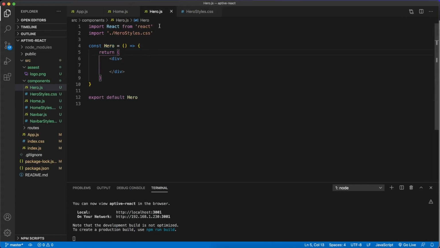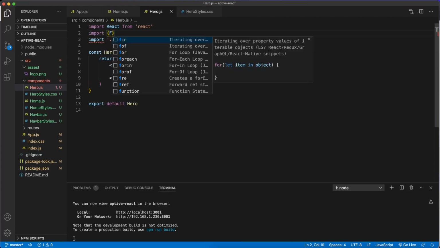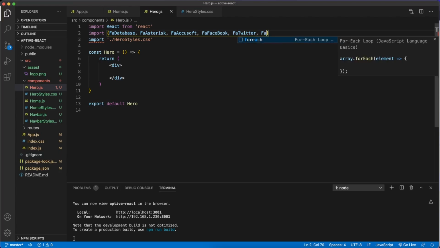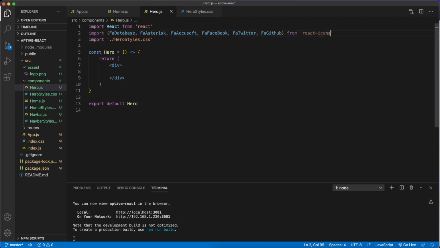And in here, we're going to be using several icons, so let's go ahead and import those. I already have these predetermined. We're using FaDatabase, FaAsterisk, FaAccusoft, FaFacebook, and we're going to do a Twitter one, and a GitHub from React Icons, and don't forget the /fa.